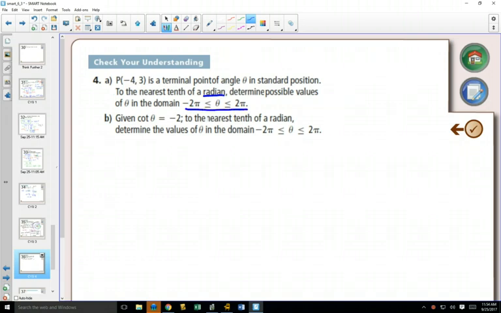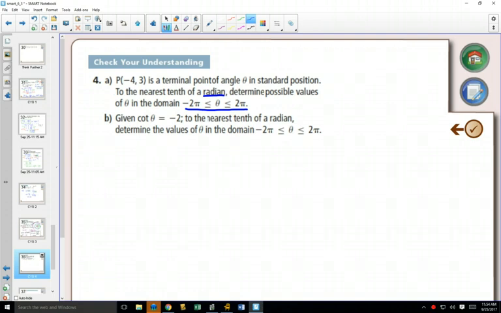tenth of a radian. So everything that we've done with degrees, hopefully you're really, really good at all of your trig with degrees, because we're going to redo all of that trig again and just substitute radians instead of degrees. So our calculator is going to have to be in radians instead of degrees. Our thoughts are going to have to be in radians instead of degrees. But the ideas stay the same.